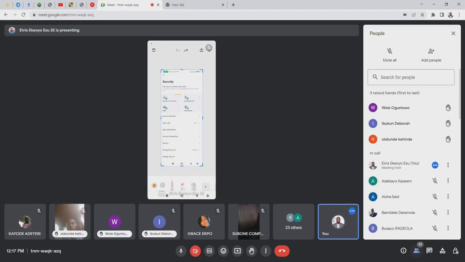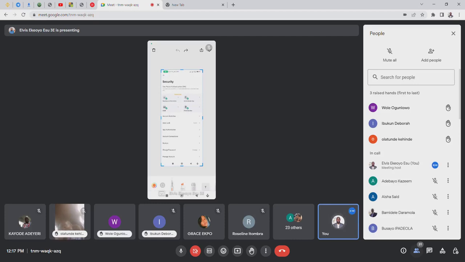For me, I have two devices on my phone. I have the authenticator, and then I also have the same authenticator. You can mirror it on another device. You can register the authenticator on two different devices, the same authenticator.